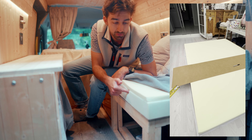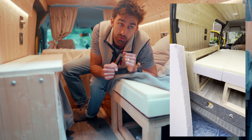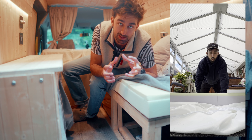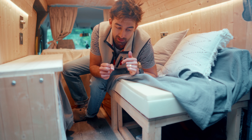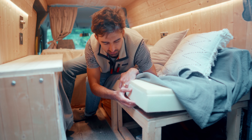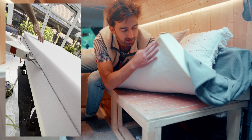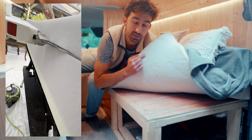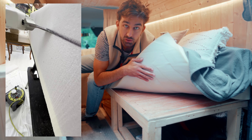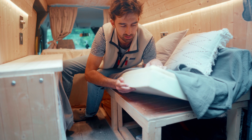For the mattress, I bought a very cheap memory foam mattress from Amazon. It was way too thick, so it was a massive pain trying to get it to the right thickness — learn from my mistake and just get it the right size from the start. I spent a lot of time cutting it in half with a bread knife — at one point I was using an electric bread knife trying to chop it in half. It took forever.